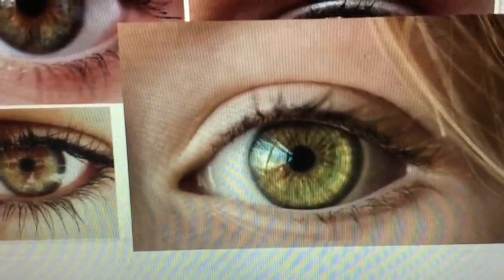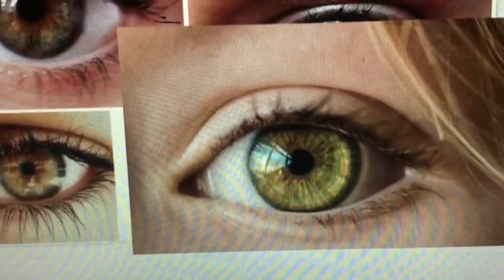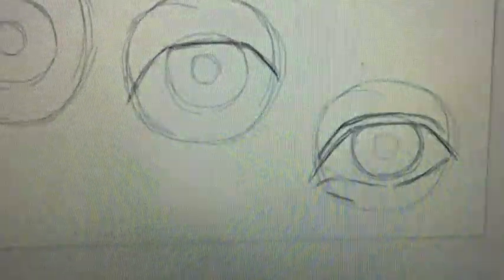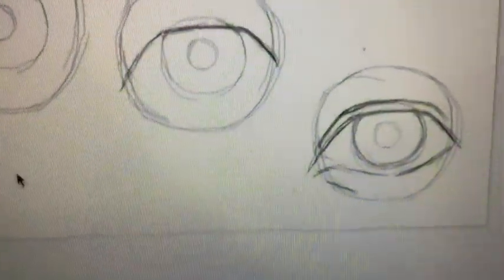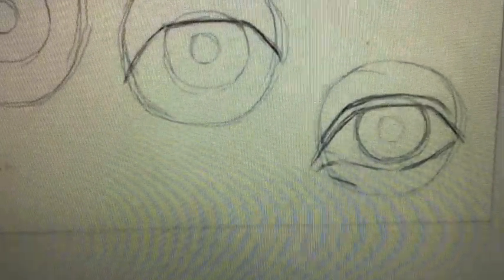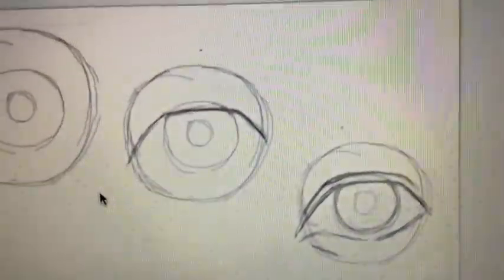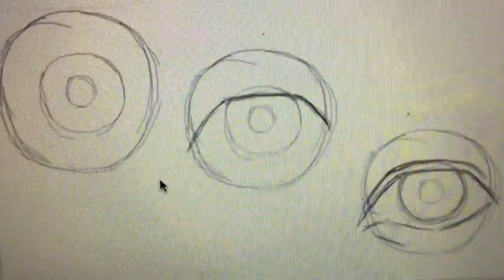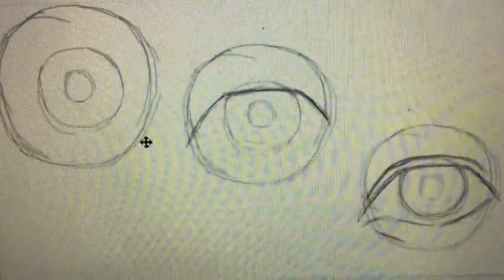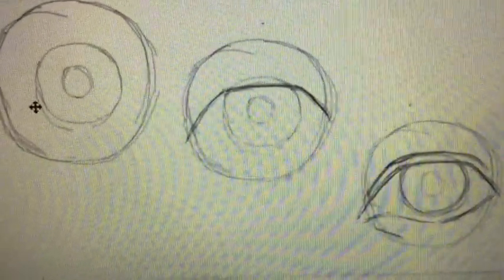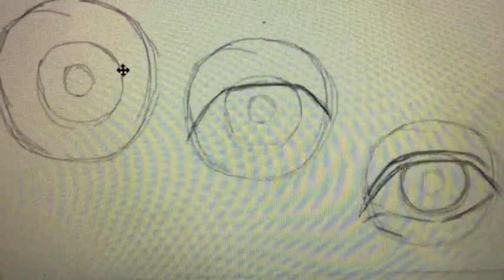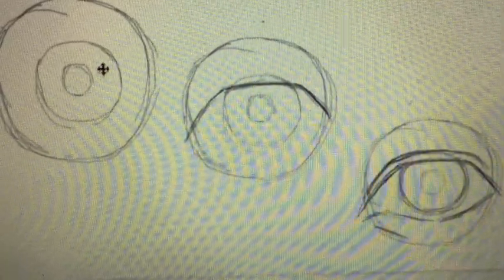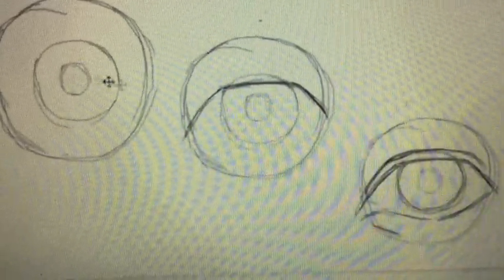But to start the drawing, the sketch of it on your paper, on the slideshow I have two slides that kind of show the way it starts. An eyeball, big white eyeball. In the center of it would be the iris, and then the center of that, the pupil.